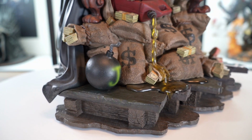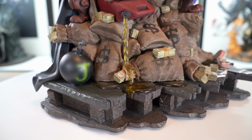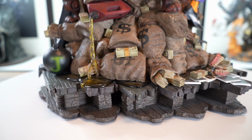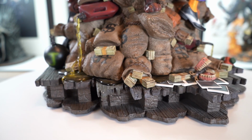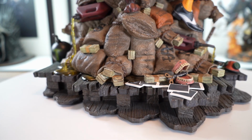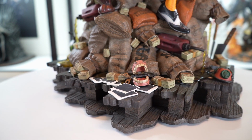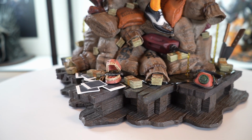So let's start down here with the base itself. You can see why this base really helps make this statue as cool as it is. You got the Joker bomb down at the bottom there. You also have the gasoline tank that's spilling fuel all over the base itself. The base is like this broken up wooden floor. And then you also have the money bags that are just busting cash out all over the base itself. You got the Polaroid pictures and the chattering teeth.